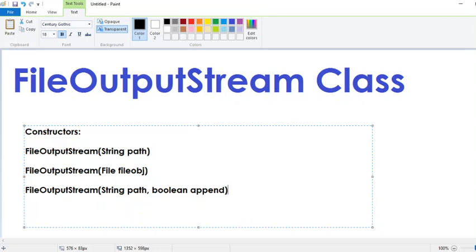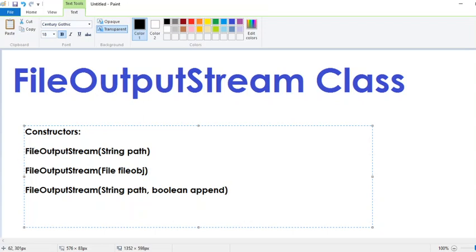In this lecture we will see the FileOutputStream class object, how to use the FileOutputStream class object while writing a program in Java. For the FileOutputStream class, there are three constructors available.